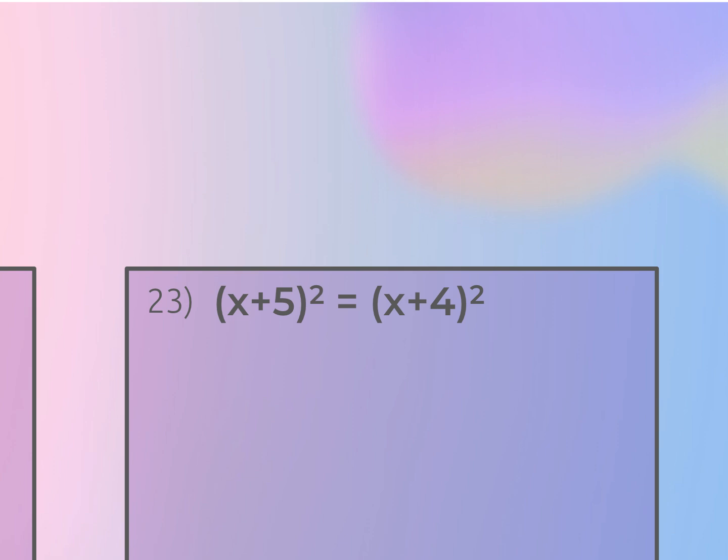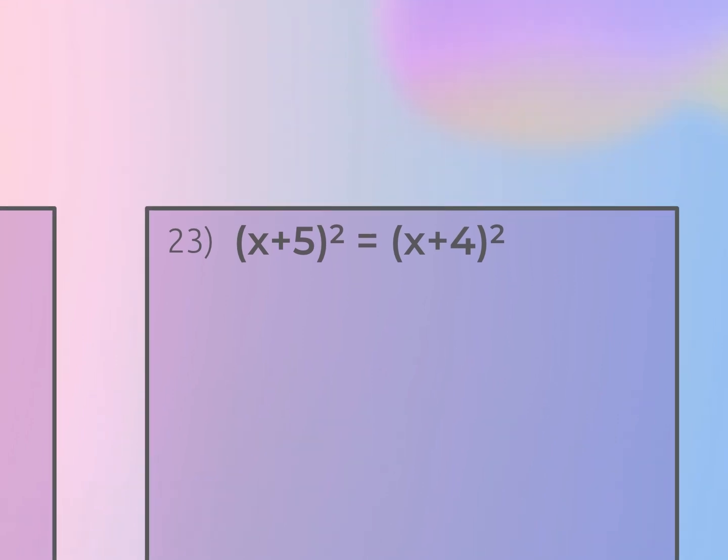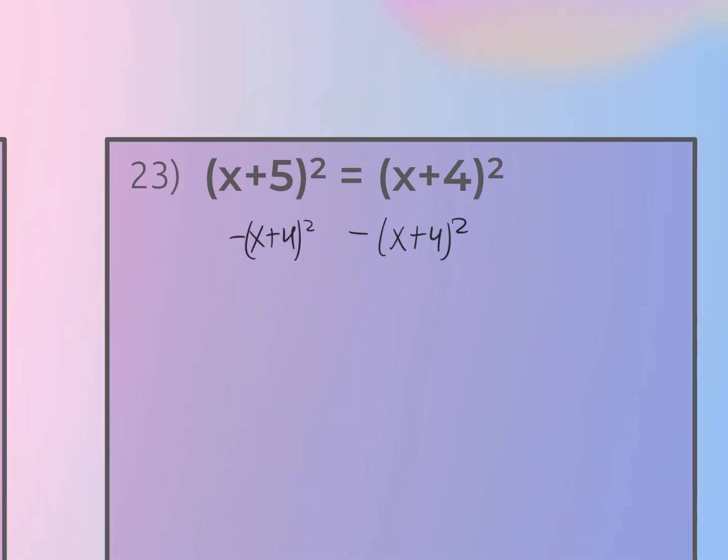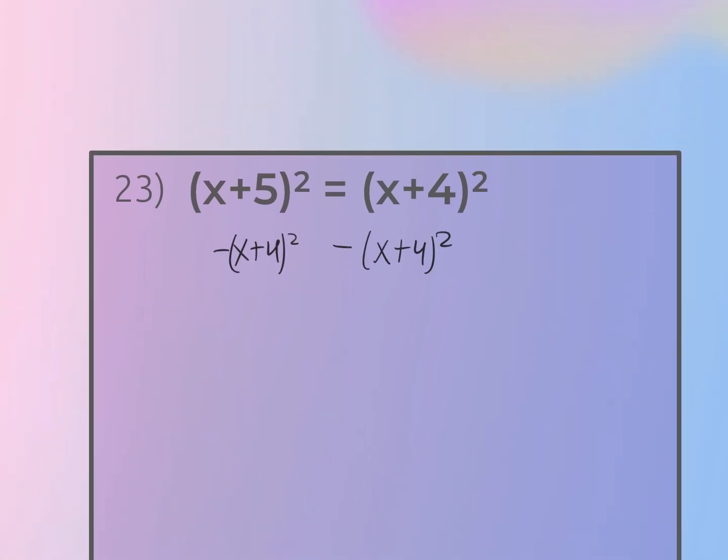But the way that I would do it is to bring everything to one side and then factor. To bring everything to one side and set it equal to 0, let's subtract x plus 4 squared on both sides. I'm about to do something a little bit clever here, but if you don't like it, I'll show you how it's going to work out if you want to FOIL it. So then we're left with something like this: x plus 5 squared minus x plus 4 squared equals 0. This side, everything goes away.